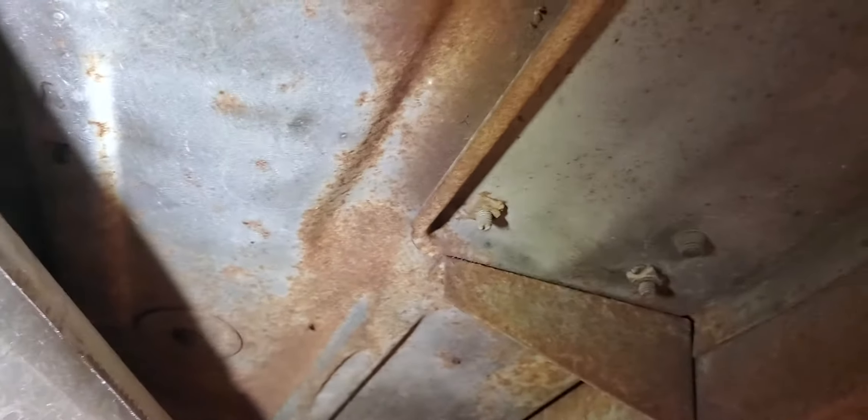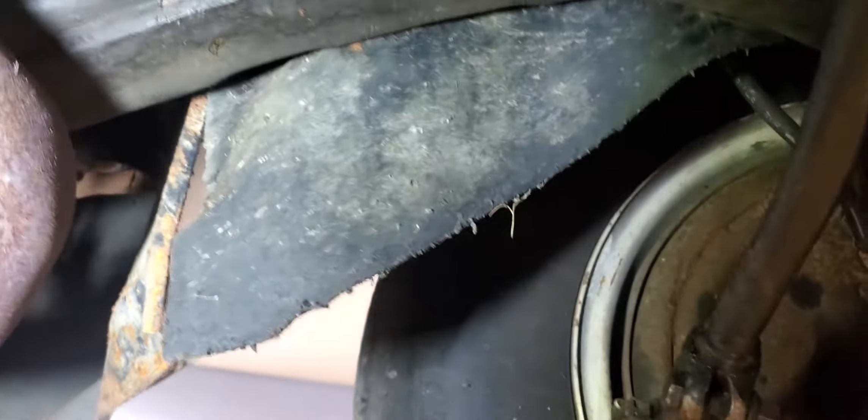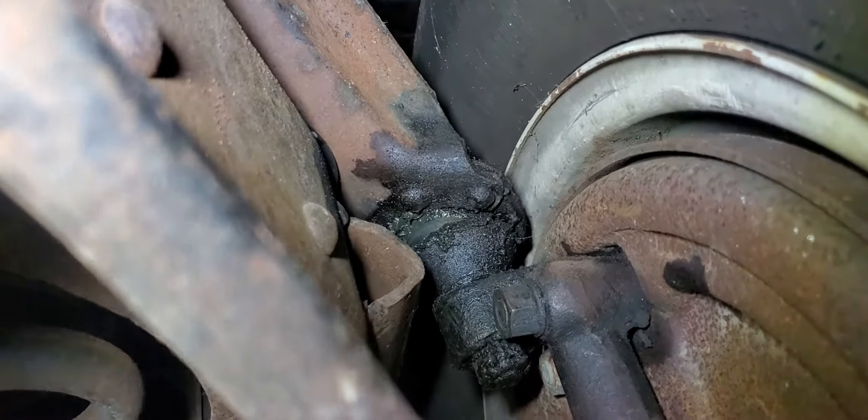This one looks okay. You know what it is? It's just from water and condensation sitting in there. You can't even detail this car — it's just so original underneath. It has original ball joints. Here's some more of those sweeps just to keep the dirt from going underneath the car, and there's some right here on the side of the radiator, and another one there — so it doesn't sneak past the side of the radiator support. There are the original ball joints. You can see the rivet still showing, and you've got the suspension bumpers there.